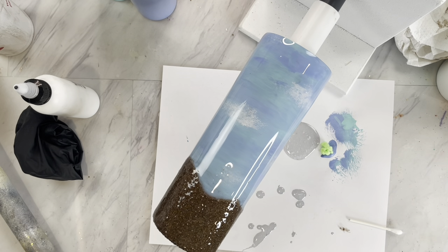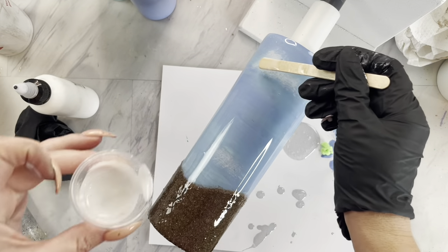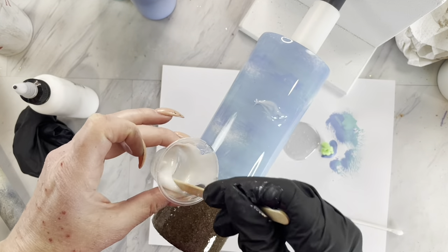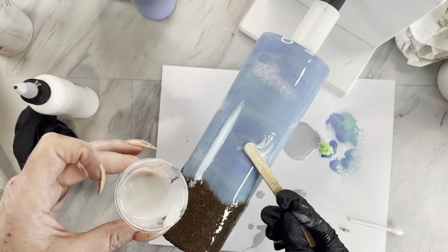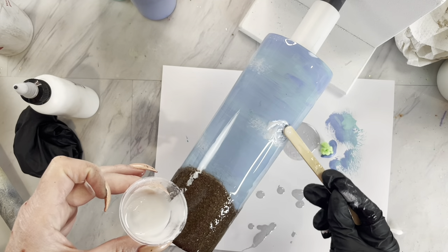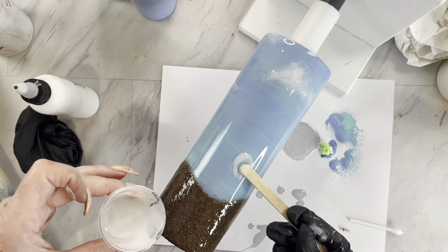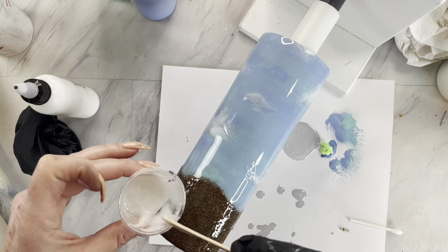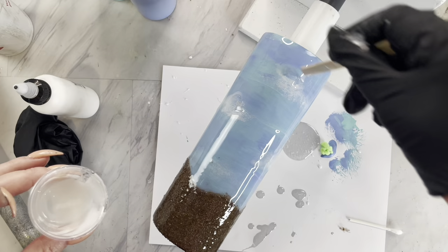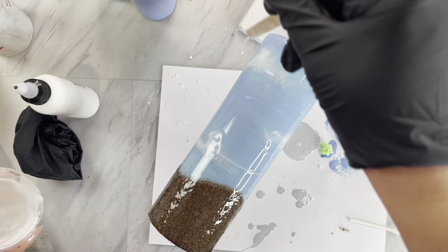Once your polycrylic over that dirt is completely dry, we are going to add a layer of epoxy. While that epoxy is still wet, I have a little bit of epoxy left over and I have added some white pigment paste to it. We're just going to lay it over the clouds — I like to give a little dollop in the center and then string it out straighter on the sides. This will add a little bit more texture to those clouds and make them a tiny bit softer. Then I'm just going to dip my popsicle stick in there and give these little straight lines really thinly across that blue sky.